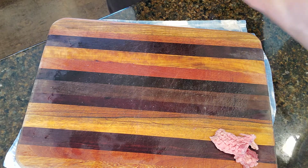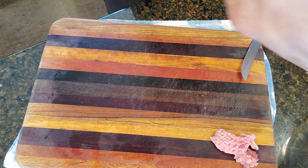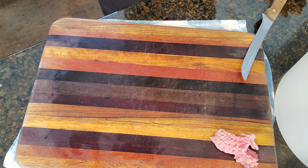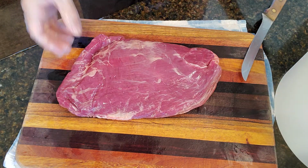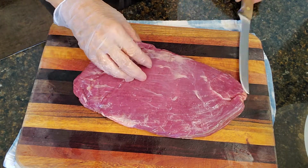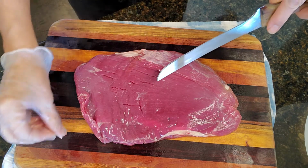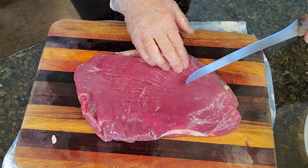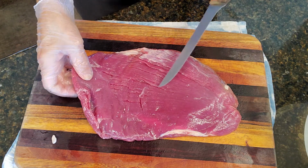And then the last cut I want to show you, let me get this open, is a flank steak. Now this, flank and skirt, quite frankly, corny dad joke, I don't know what the difference is. Some people call it flank, some people call it skirt. Maybe two different pieces. It's from the underside of the cow's belly. But anyway, regardless. You see how the muscle fibers are running this way, and they're real pronounced, they're real thick. This is the underbelly of the cow. If this isn't cooked right, it's like eating a shoe. But if it is cooked right, it's phenomenal.